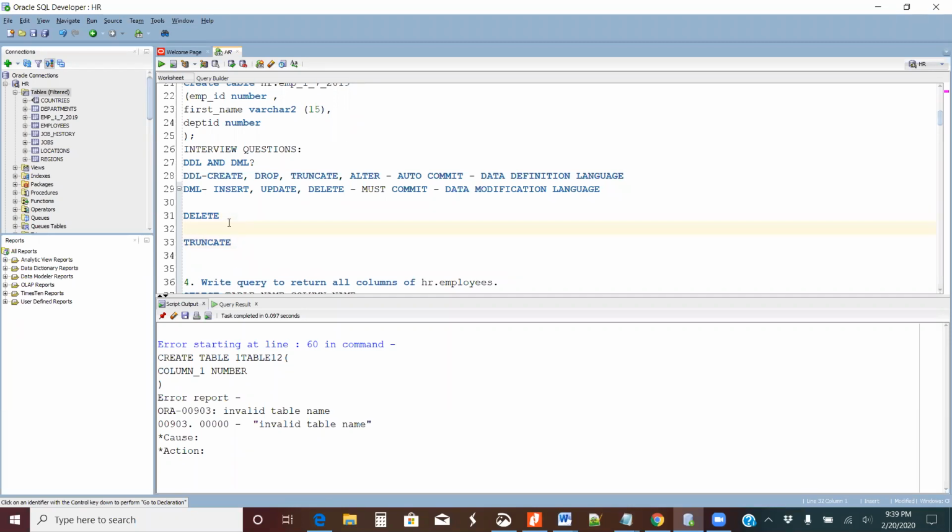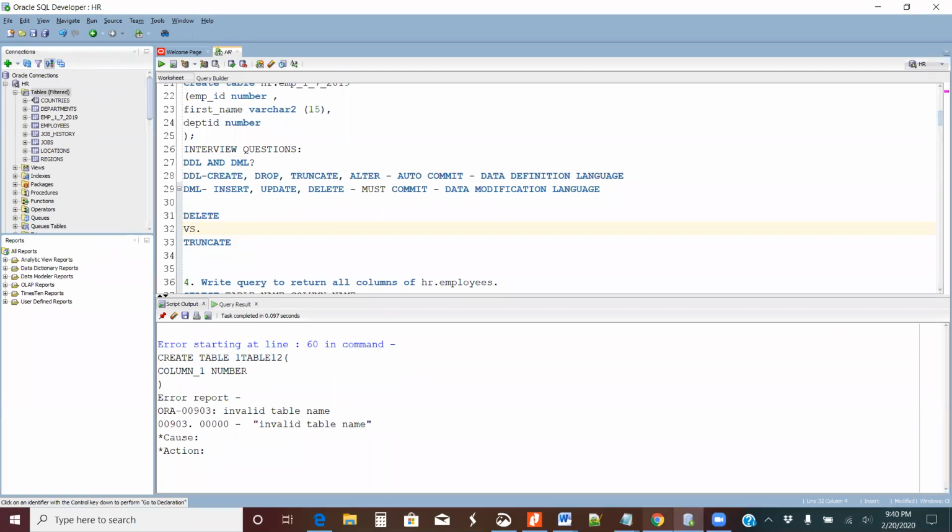And then the last difference is, whenever you're using a truncate table option, internally the logs will not be generated. Whereas whenever you're using a delete, the logs will be generated internally in the Oracle database engine. So that is the reason truncate is faster. Okay, Google truncate versus delete and which is faster, please.